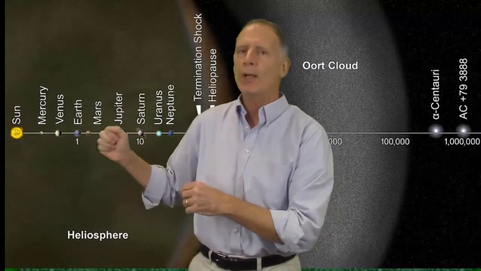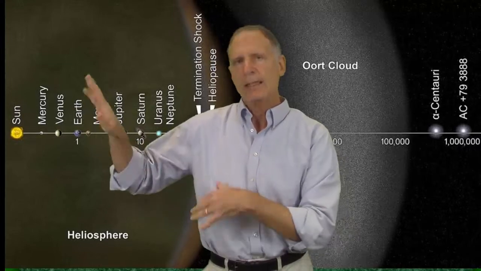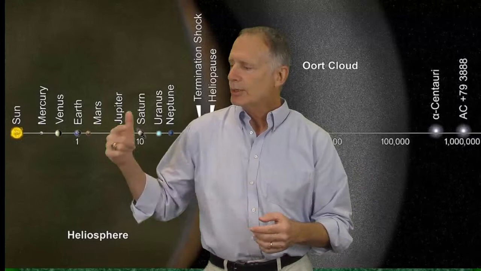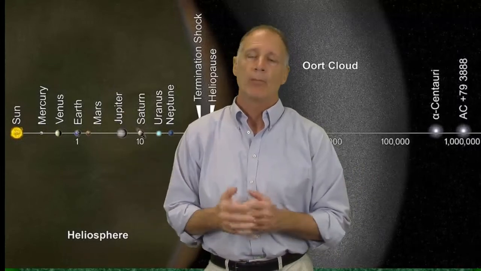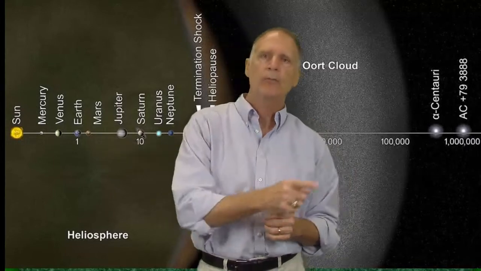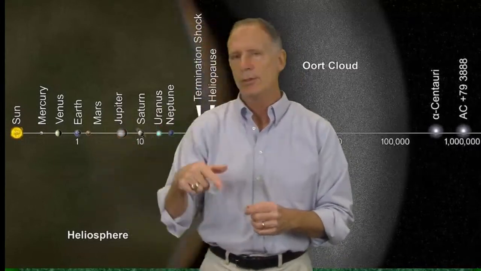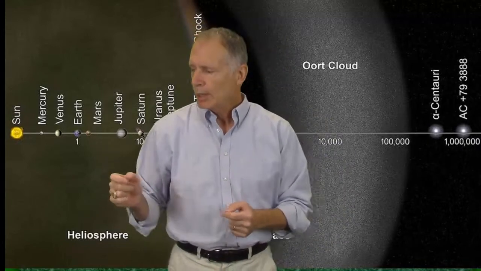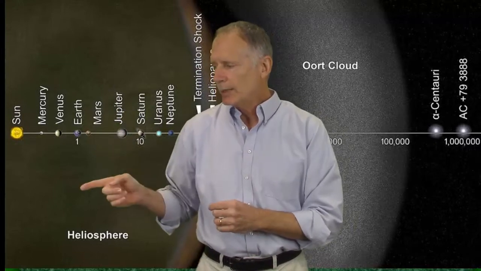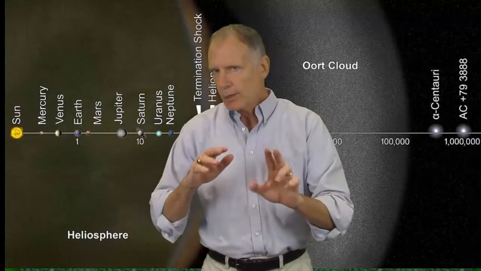And of course, the farther away you get, the easier it is for these comets to be knocked out of the Oort Cloud and sent off into space. Most of the time, not most of the time, but a lot of the times, towards the sun. So that's how you develop these orbits that we see in the comets that come into our solar system. And that's kind of important. You get a situation then where you have two different types of comets.